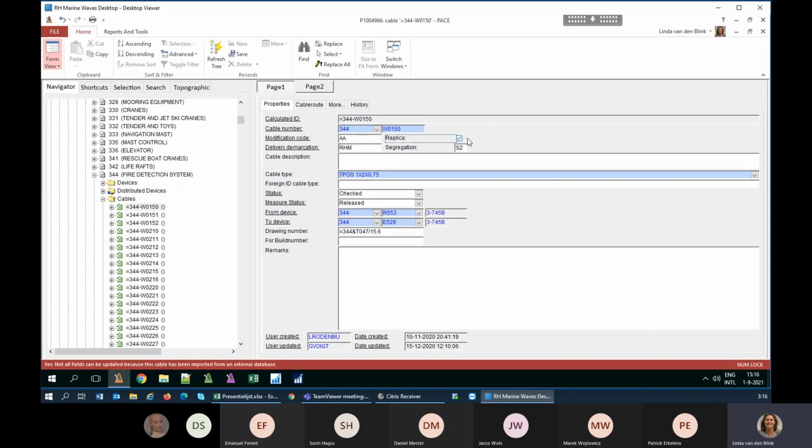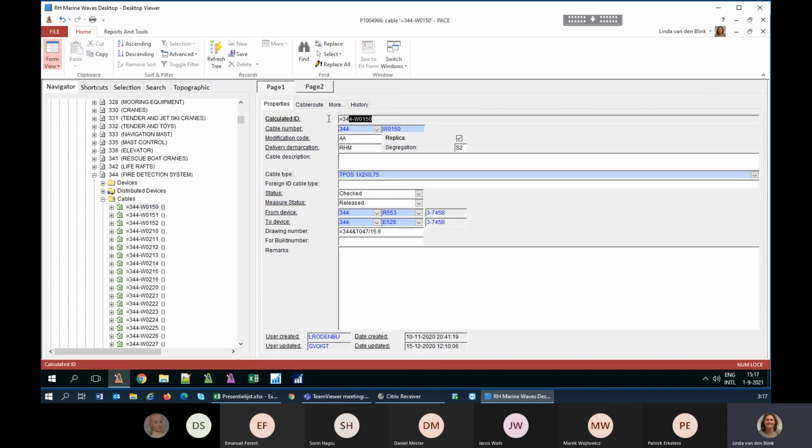You cannot manually put it on or off. It goes automatically with the import. So you don't change this data in PACE normally. You only add information to it, but the basis is coming from ePlan. So you import it and then the data will be in.